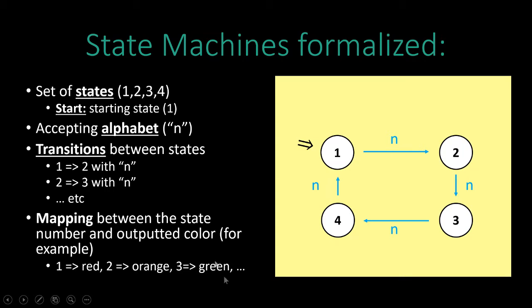If I'm in state 2, I'm showing orange. If I'm in state 3, I should show green, and maybe 4 is blue. And so if this is an application, it runs, and it starts with red. If I press the N once, it will turn into showing orange. And then if I press it again, it will turn into green, etc. And so again, this is something that you could very easily just program without state machines at all.